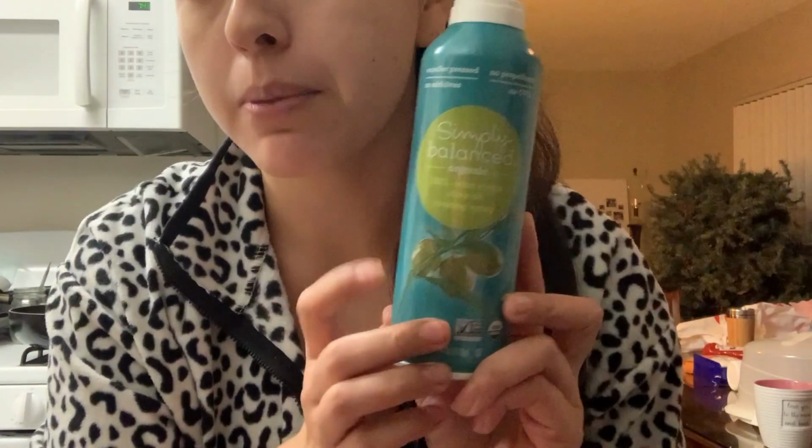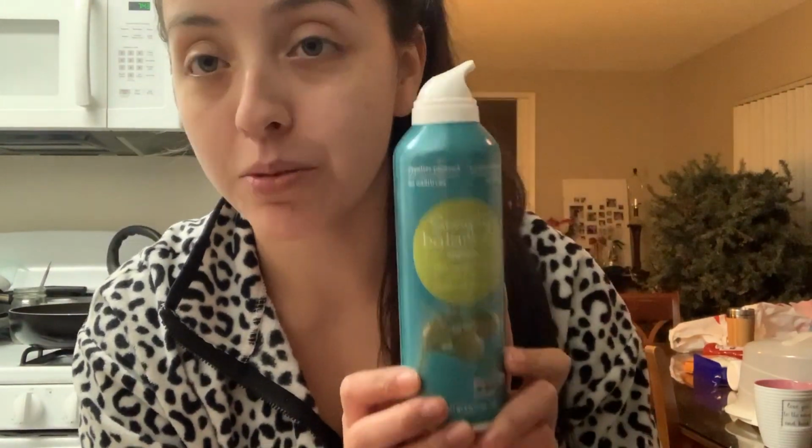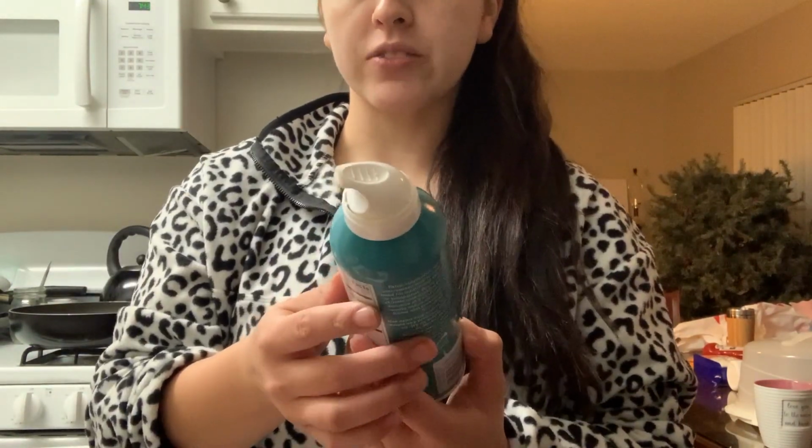to start off, I use this oil, Simply Balanced olive oil. I got it from Target. It's 100% extra virgin olive oil spray. So it's zero everything. And that's why I use it, because I am tracking my macros. What I do is I spray the chicken front and back, and then I spray the pan.